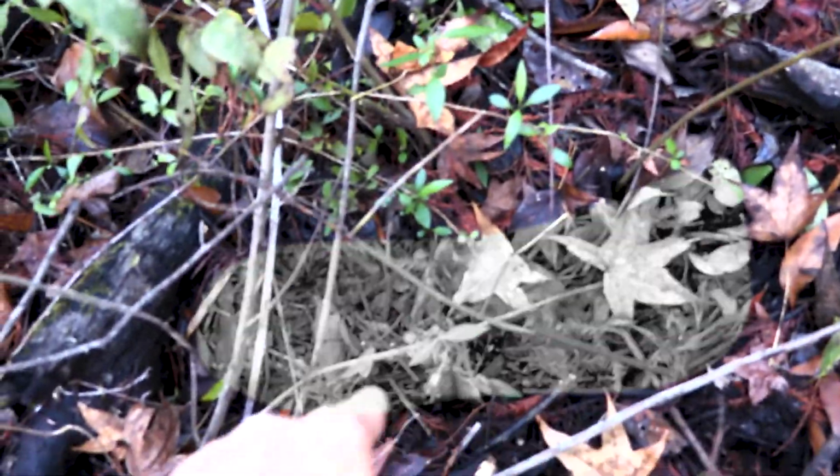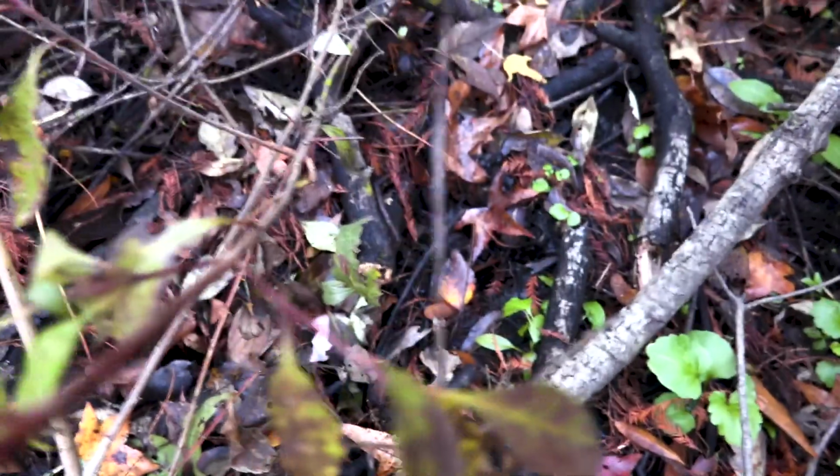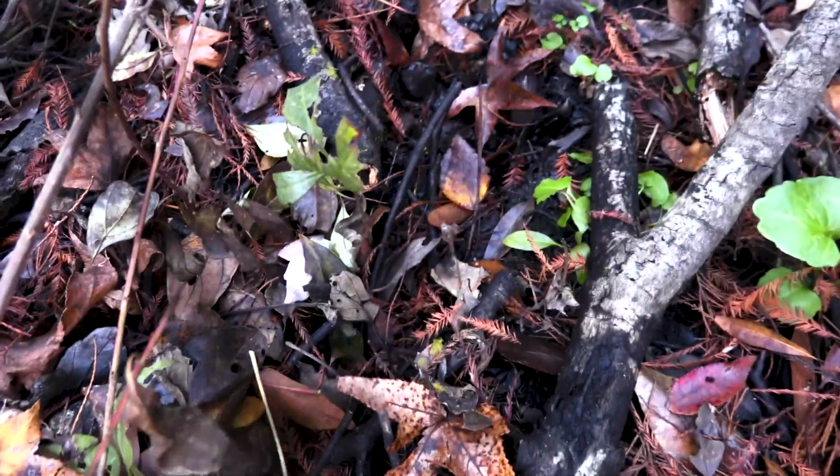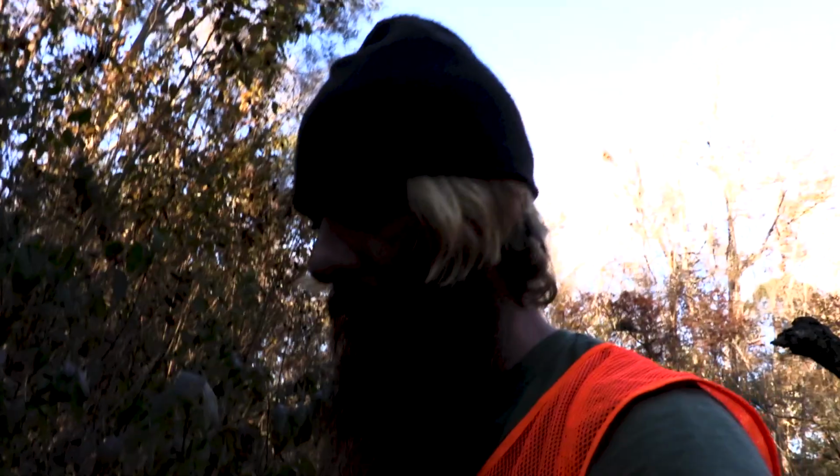All right, so we came out here about 3 weeks ago. We've had a lot of rain, and if you look here beside my boot, zoom out, right here in this area appears to be something stepped, and then right here also appears that something stepped walking through bipedal. It could very well have been a hunter, but either way, we'll keep our eye out.